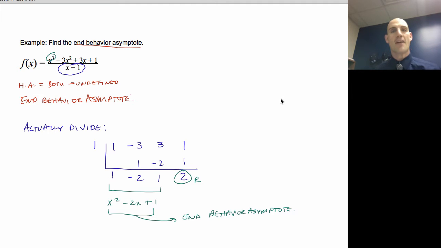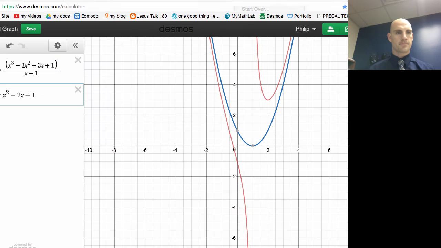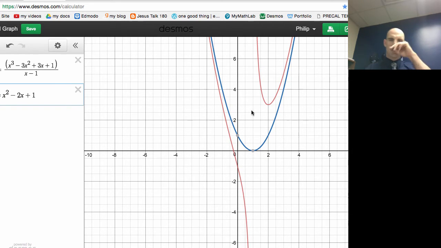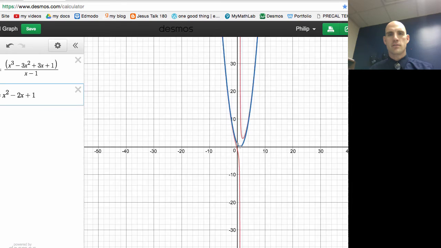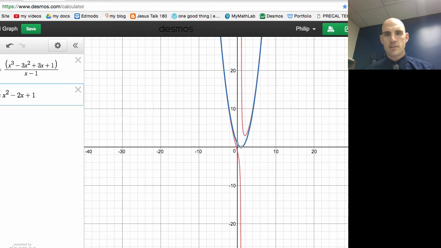Let's put it on a graph and see what it looks like. All right, so let's take a look. Here, I graphed my original function, and then I graphed just the quotient, not the remainder. I don't have that extra piece, that extra remainder. And look what happens here. My red is my original function. Well, you're thinking to yourself, they kind of overlap. Like, what's with that? What's going on? Let me zoom out and show you. As I zoom out, you see what happens?